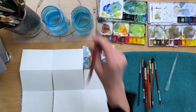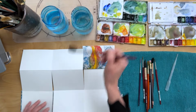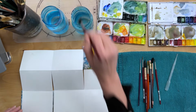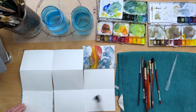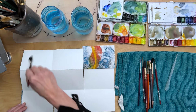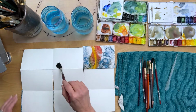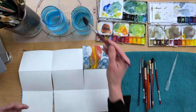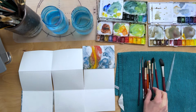While those are hydrating, I'm going to take my mop brush here and just, not very organized, add some water to the pages. And I think because it's already bent, things are going to flow and move around really cool. So I'm just going to wet it down, maybe a little extra in areas. I don't mind getting fun cauliflower effects, especially on something like this, because then it gives you something cool to actually respond to. You get some cool lines. All right.